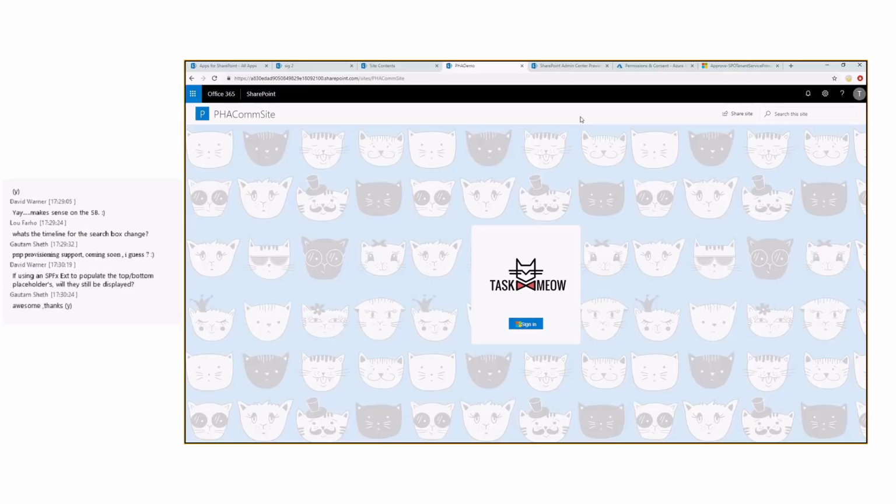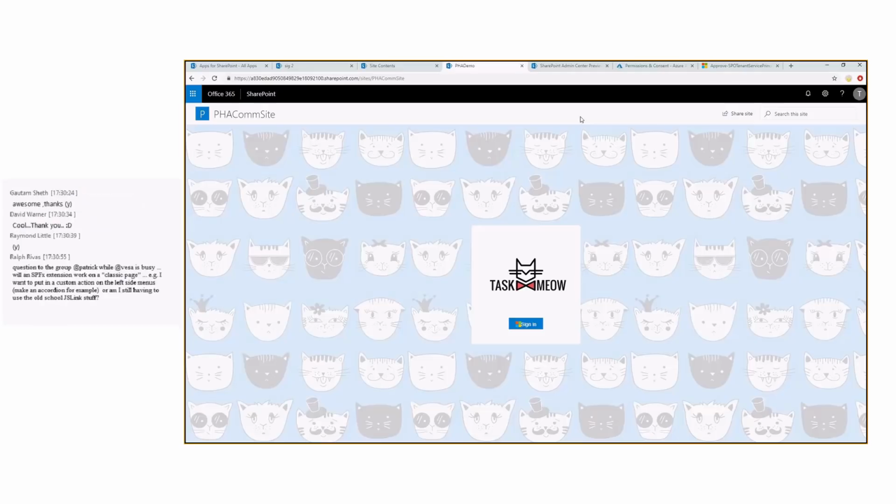If you're using the SharePoint Framework extensions, those will be rendered and displayed as well. So these page layouts do support extensions, so headers and footers. All of that is an option for you as well. So super cool, more options, more design options you can take advantage of. Maybe Task Meow. Well, the reason why I use Task Meow as an example is that it's completely random, outside of the SharePoint context as an experience. So you can see how it will look like as whatever you want to do.